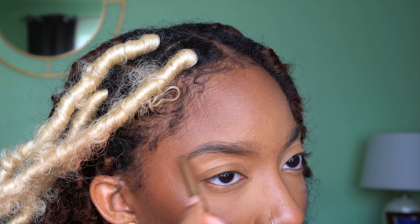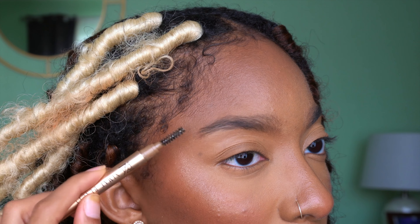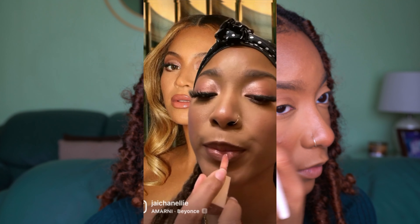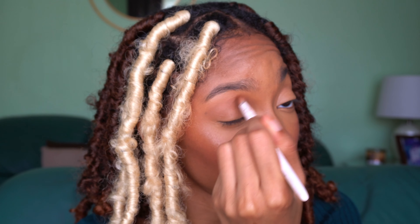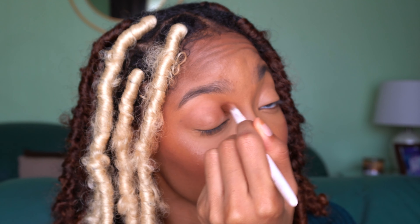We're setting with MAC Fix+, then going in with an M.A. Beauty eyebrow pencil in the color Dark Brown. I didn't really do much to my brows to be quite honest — I'm not a brow girl anymore, those days are over. Inspired by Beyoncé — I posted a Reels about this on Instagram, so go ahead and check that out. Now I'm going in with the Minted Every Night eyeshadow palette, using that neutral brown — it's on the cooler side — in my crease.